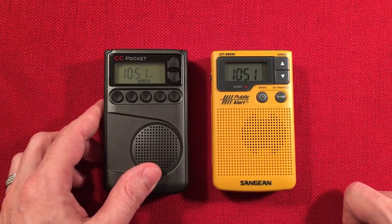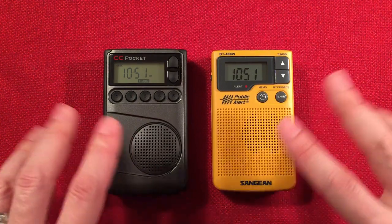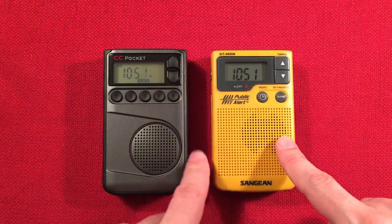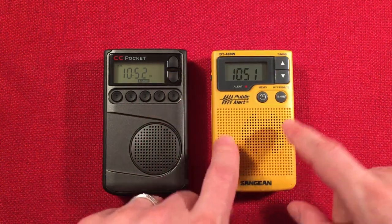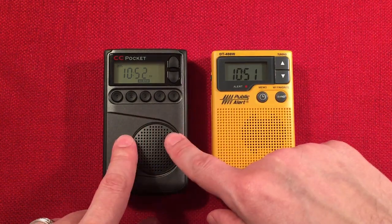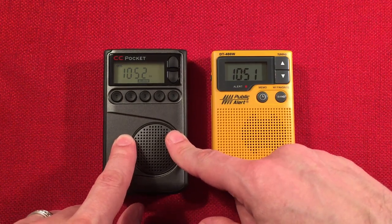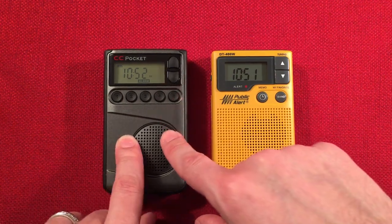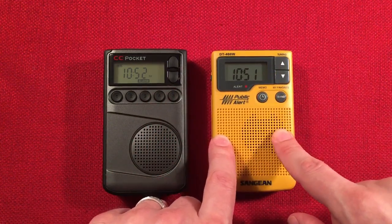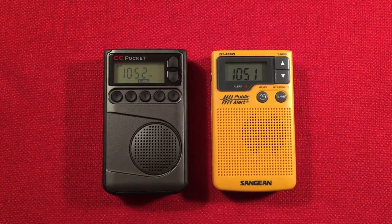Next is the FM reception with headphones. Okay, so when they're both in mono mode, they both work absolutely the same when you have headphones on. When they're in stereo mode, however, the Sangean is a clear winner. Every time I went to a station, it immediately went to stereo no matter what position my headphones were in. With the CC Pocket, I had to play around with the reception by moving the headphone wire around, moving location. So definitely did not win that category. So if you listen to stereo like I do, and you like using your headphones a lot, this might be the winner in that category. Definitely. All right. Moving on to the next thing.